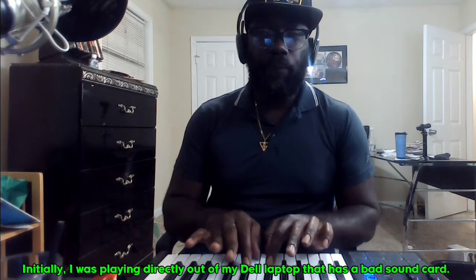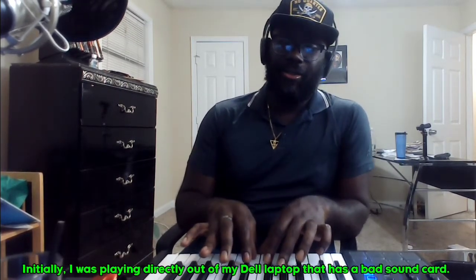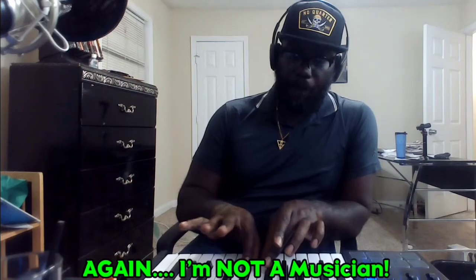Using the pitch wheel, mod. Octave all the way. Silent nines. Sounds pretty good for someone who doesn't have any musical training like myself.